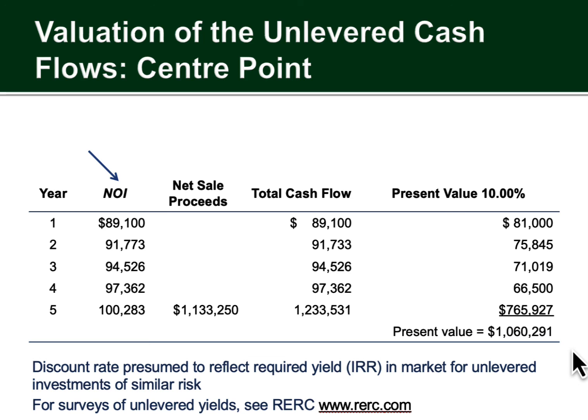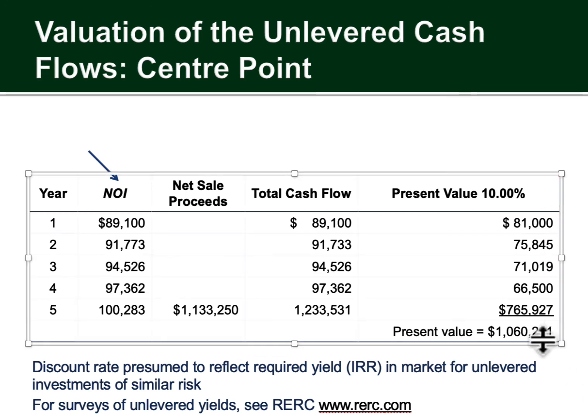Then these cash flows, discounted to today's dollars at that rate of 10%, equate to 1.06 million in today's dollars. And that's it. That's our estimate of property value using the DCF approach. If the typical buyer was expecting to earn a total rate of return of 10% per year by investing in real estate, and these were the true financials of the subject property, then this 1.06 million would be a fair price to pay. This would get him there.